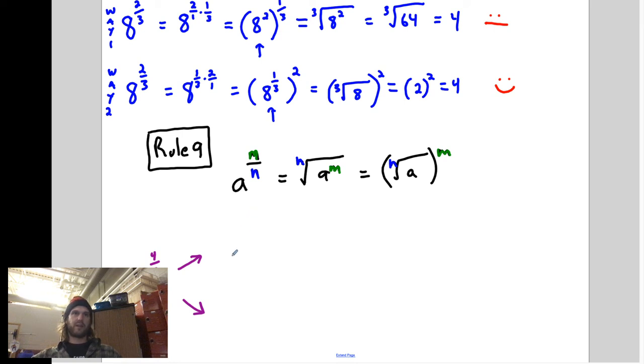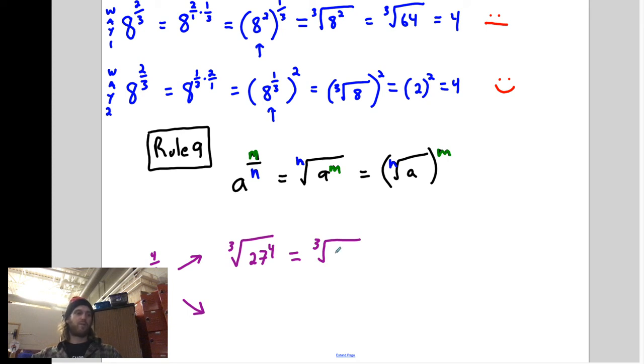So that's going to look like the 3rd root of 27 to the fourth. So to calculate this, we have to know what 27 to the fourth power is, right? Which I don't know, so I'd have to use a calculator. And if you're going to use a calculator, you may as well just use a calculator from the very beginning, right? It's silly. You're wasting my time. But you can do this in your head, and I'm going to show you how to do it in your head using the other way.